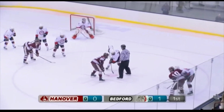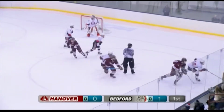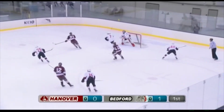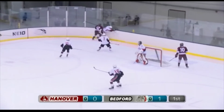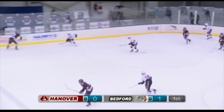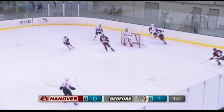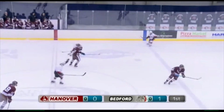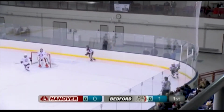Now Seelig for Hanover is going to take the face-off against Lobdell to the left of Shea Guimont. Puck up to the board, held in there by Goff of Hanover. He fires a shot that goes wide. It goes behind the net. Quinn Hutchins there is checked. Trying to control the puck. Sends it up the board. Held in by Rice. He sends it back down low, where Arhad Vadia sends it back up. Held in once again. It looked like it was out, but yeah, the officials saying play on.